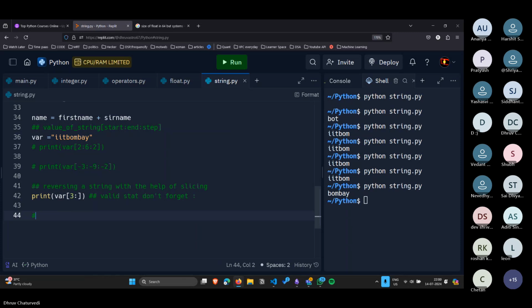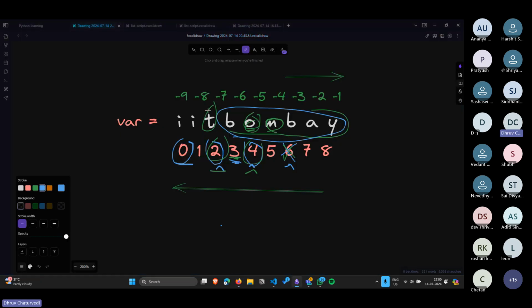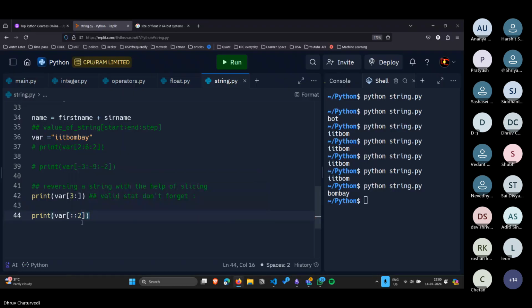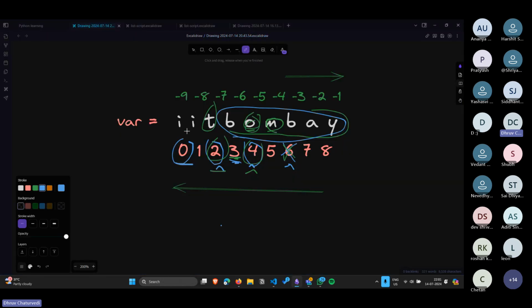Now you can also do this thing. Print var. Let's say you want the entire string but with step 2. So you can do double colon with step 2. What does that mean? Here we take the initial index, take the final index with step size 2, and it will print from here to here.